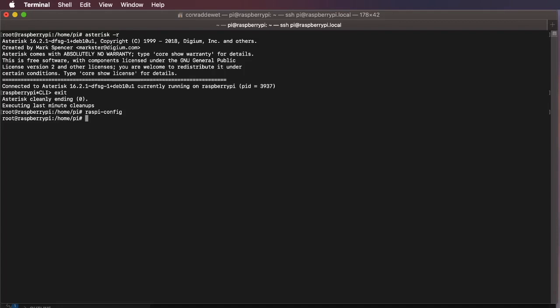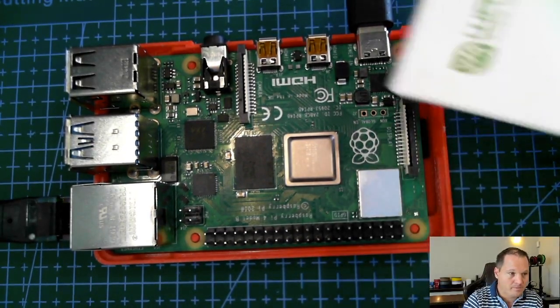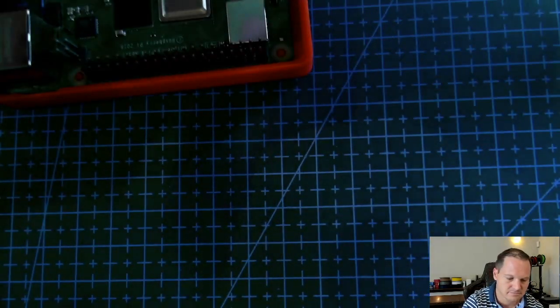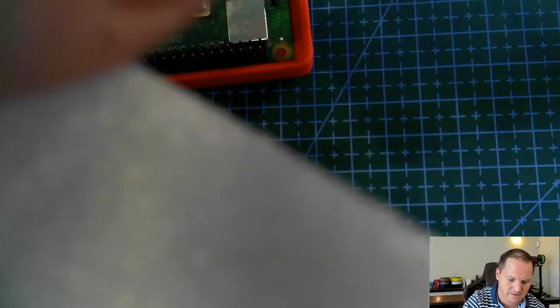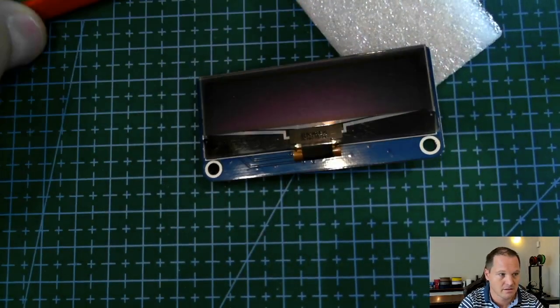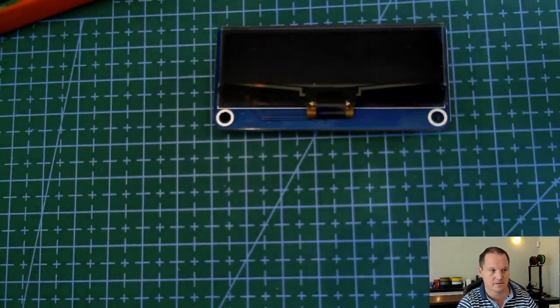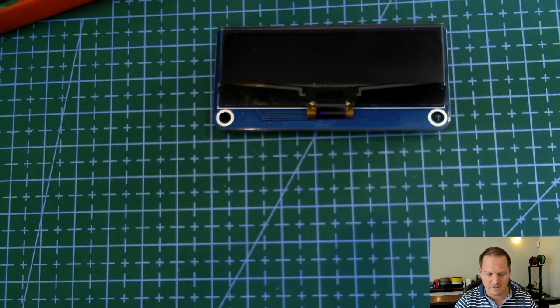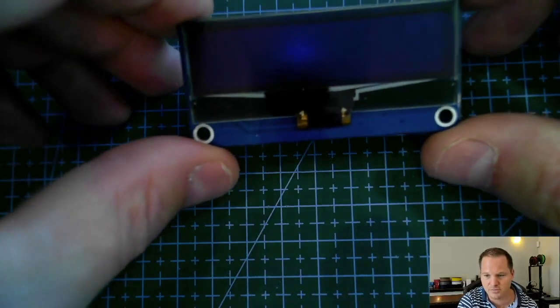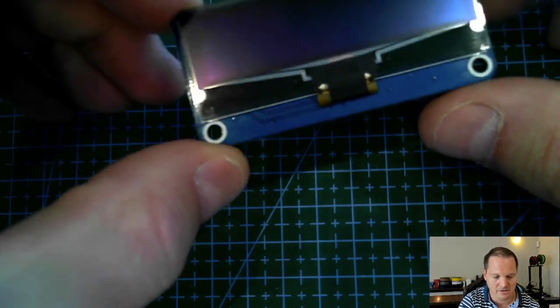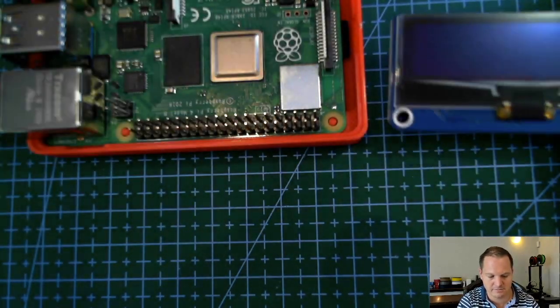There are 2 ways to work with this LCD. So let me just show it to you quickly. It is the WAVESHARE LCD. Do a little bit of unboxing for you. That's all there really is to it. There's some mounting screws inside. You get that with it. We're not going to use that. So put that back in the box. Oh, there you go. So that is the LCD. So that is the 2.23 inch OLED LCD. So in order to install that on there, first of all, I need to switch it off.